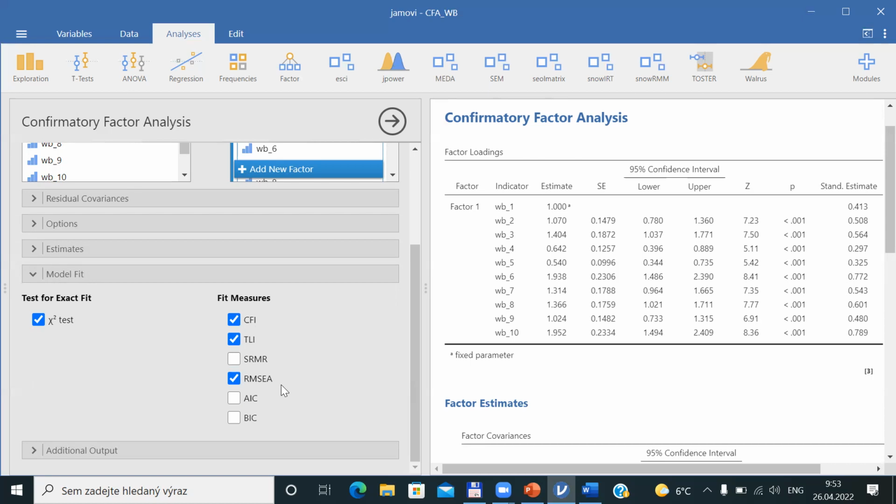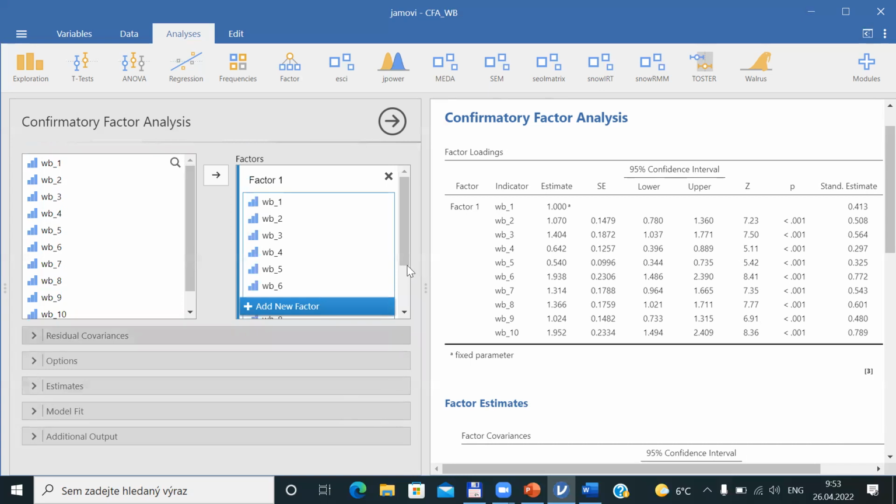Once again, it is some measurement of the quality of the model. Mostly we also apply SRMR, so that's why I would ask also for this statistic. And these four, I would say, are the classical golden standard for the evaluation of the quality of the model. So these four should be enough.